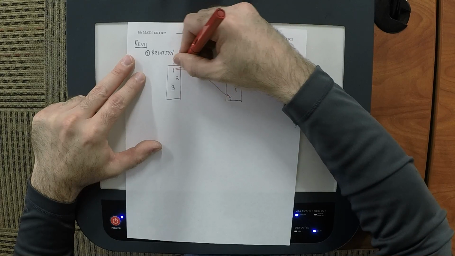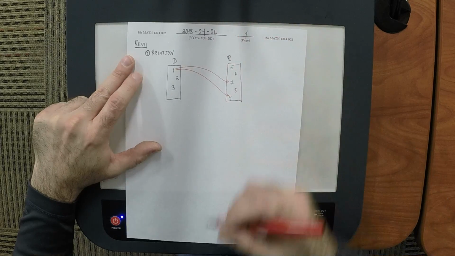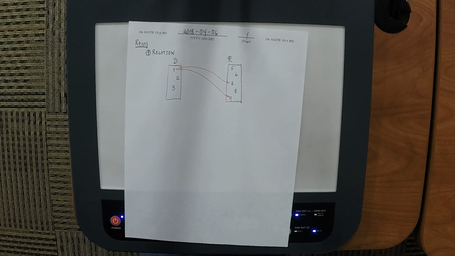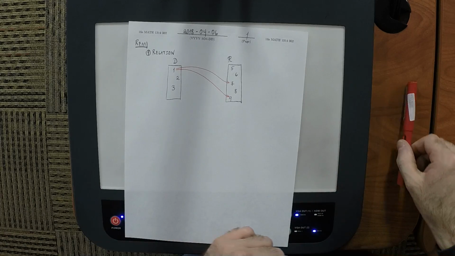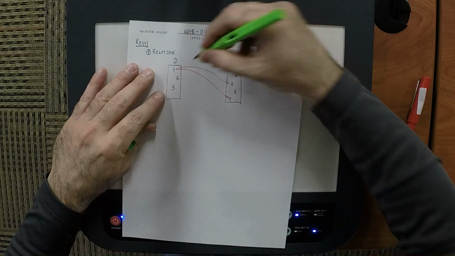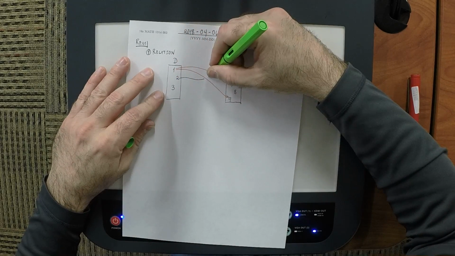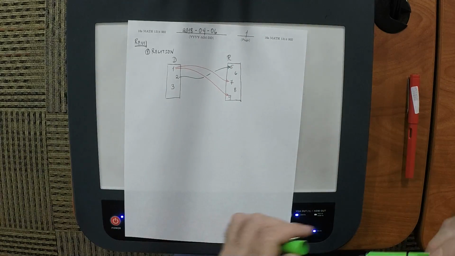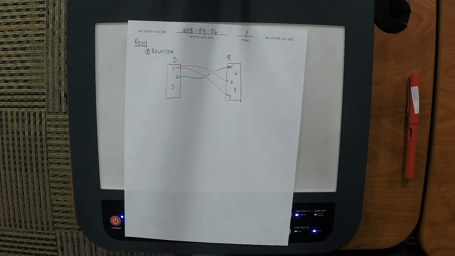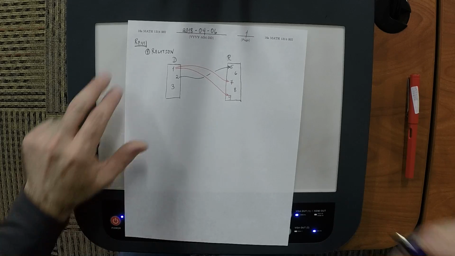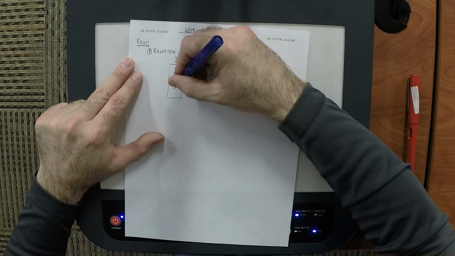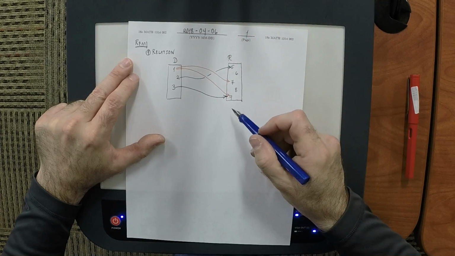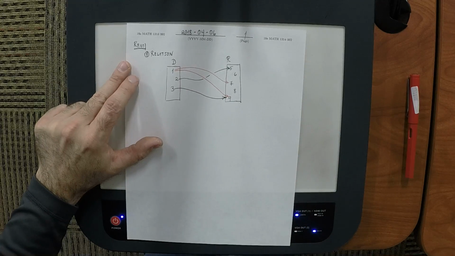The existence of those two arrows, the way you read that aloud is that 1 maps to 7 and 1 maps to 9. Here I'll say what 2 does. So I'll leave 2 like that. So 2 maps to 5. And I'll say that 3 maps to 9. Like that. That'll be good. Why not?